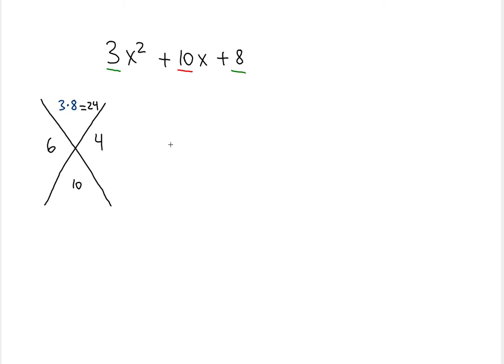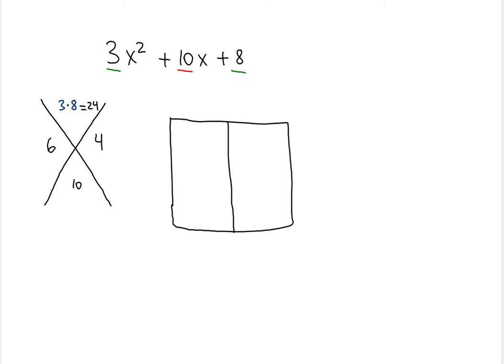So now here comes the box. The box will be used to finalize and to find the respective binomials being multiplied to give us the original trinomial. So here's the thing. Now you want to put 3x squared here, and you want to put the 8 here. The major diagonal will consist of the first term and the last term in this trinomial. This is the major diagonal.